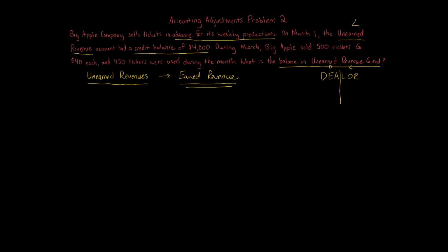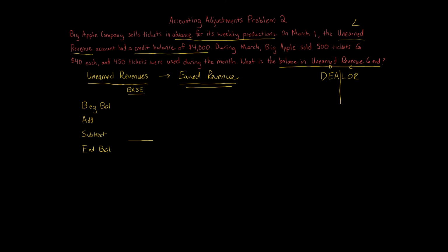So the acronym to help you understand how to calculate this is BASE, B-A-S-E, one of my favorite acronyms. BASE can be used for many things, but the B is for beginning balance, the E is for ending balance, the A is for add and the S is for subtract.